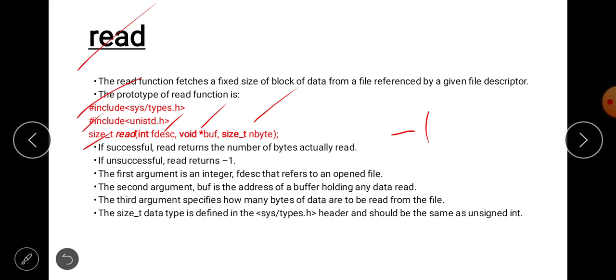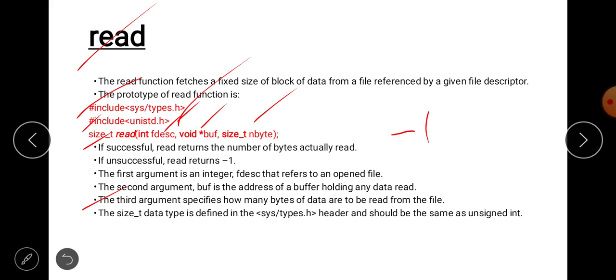Now the first argument is an integer, int, the file descriptor that refers to an opened file, meaning which file we have to read from. The second argument, buff, is the address of the buffer holding any data read, meaning it is going to hold the data which should be read.